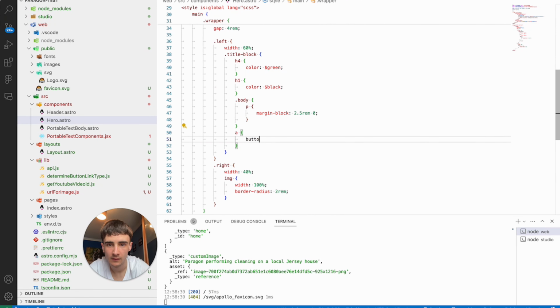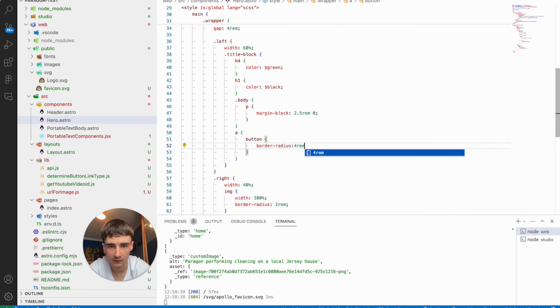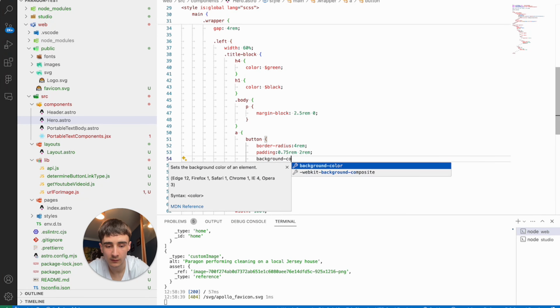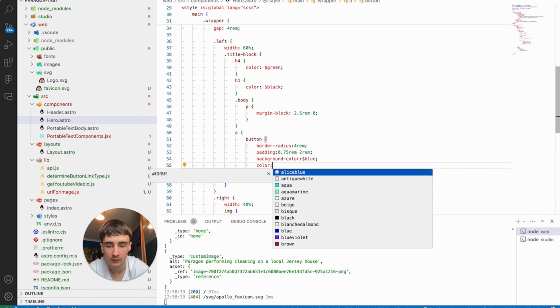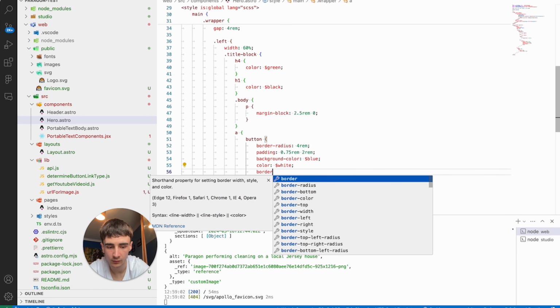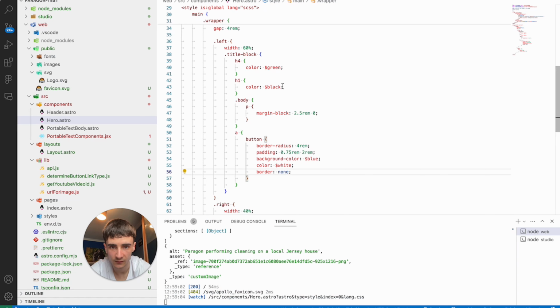We've got the A, button, border radius, 4 rem, padding, 0.75 rem, 2 rem, background color, blue, color, white. Is there anything else? Border, none. That's fine. Button looks fine.